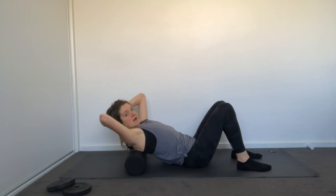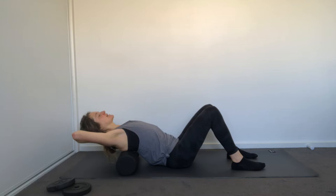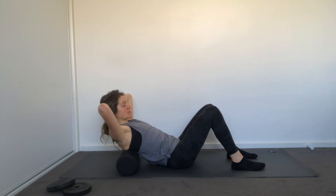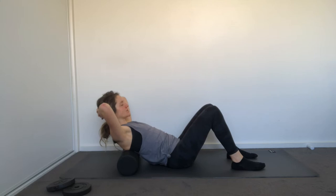Now, if you are not right back between your shoulder blades, push the roller forward a little so you can be back there. And then we're going to start to come through some extension. So inhaling, pressing back, and then exhaling, coming back up where you started. So I don't want you to really dump yourself back behind. Again, you have that support of your head and your hands. And just starting to come through a little bit of extension here for your spine.